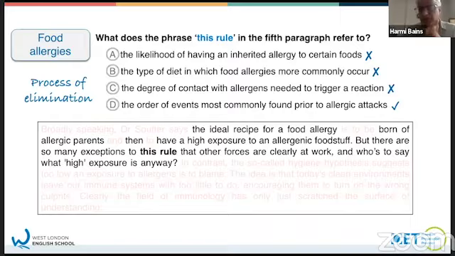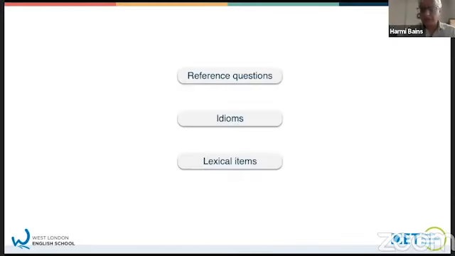But again, with these reference words, you can see even when it's with another word, like this rule, it didn't just say this, but the principle, the idea is the same. All you've had to do is go back to the previous sentence, or you may have to go back further, in fact, but that's what you're doing. You're going back to find out what this word or words refer to. So that's the general idea with referencing and reference questions.